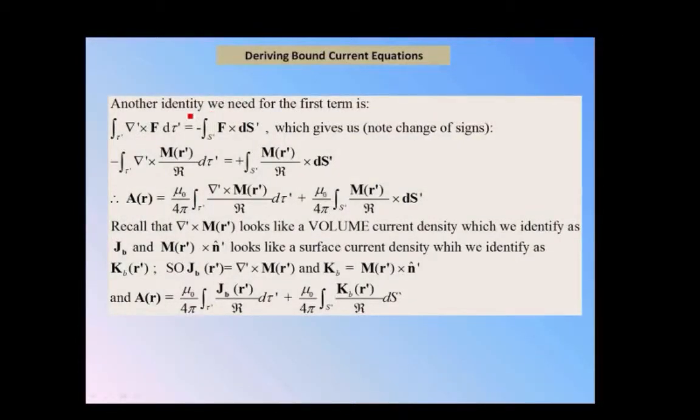We need another identity, and this is going to be used on the first term. What it is, is that the integral of the curl over a volume is equal to the cross product of the vector with the surface area vector, ds′. And if you integrate this side over the entire surface S′, which contains τ′, then you get this identity here. Notice that there's a minus sign here. So going back to the term where we had minus this curl here, that can be changed to a surface integral. So this is over volume, this is over the surface. We end up then with the vector crossed into ds′.